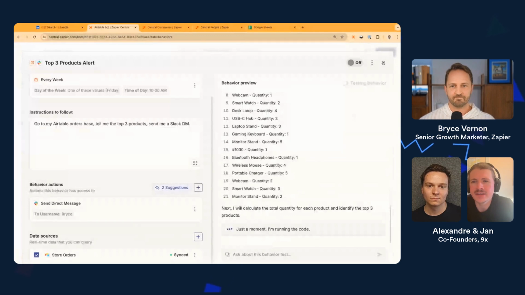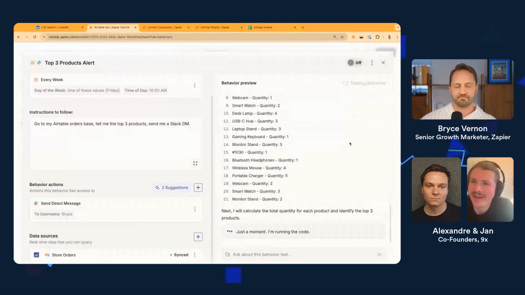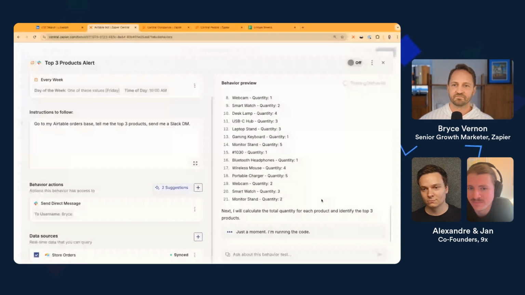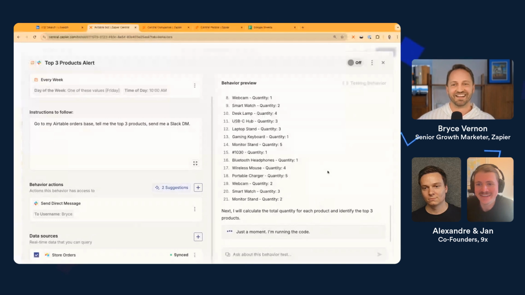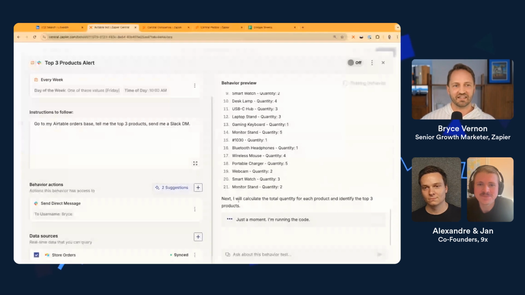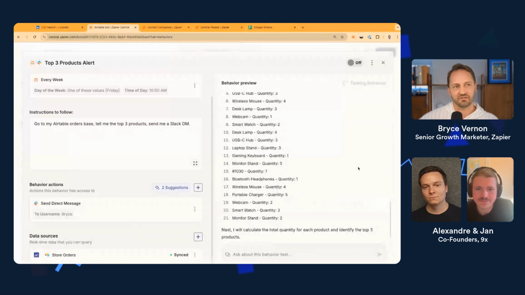But it's already amazing that it's even giving you this reply of, hey, you might not have given me all the information I need. It is really like talking to a real life person where you don't give clear enough instructions. They're like, hey, Jan, I don't really know what you mean. Yeah, exactly. It's pretty cool. It looks like this is calculating the total quantity for each product. And that's what it's deciding to do, right?